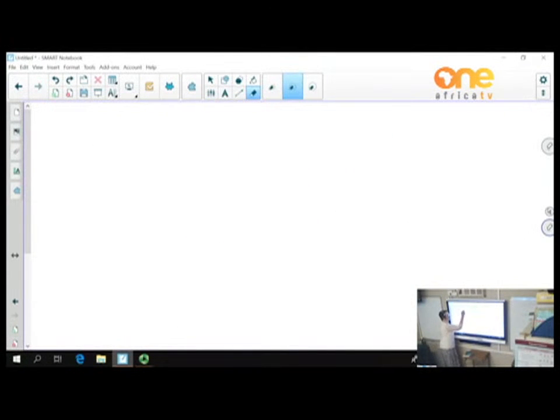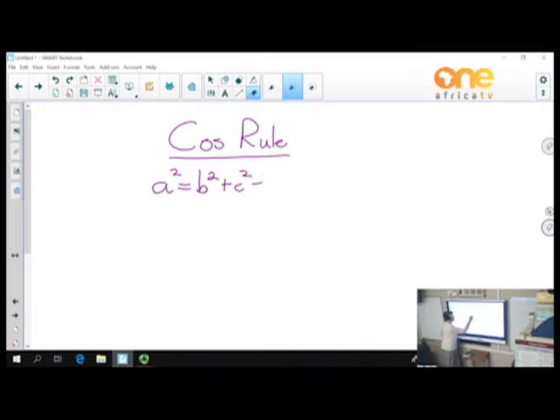Right, so today we're going to look at the cosine rule. And this question is in every paper now, from now on, every test, every exam, you're going to get the cosine rule because they want to know that you can do it. So the rule says a squared is equal to b squared plus c squared minus, I like to use those brackets there, 2bc cosine A.